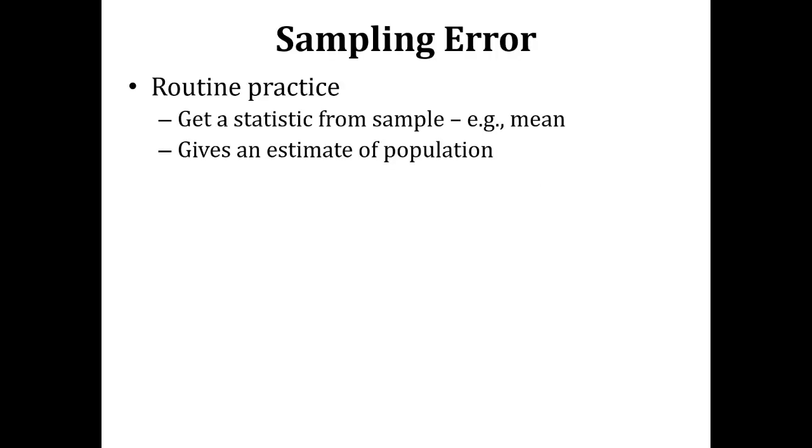So today we are going to discuss the concept of sampling error, which is one of the fundamental concepts in statistics. So in routine practice, what we do is that we use the sample for the representation of population. And we had discussed in previous lectures in detail what is meant by a sample.